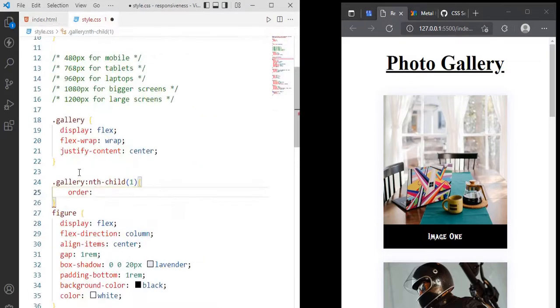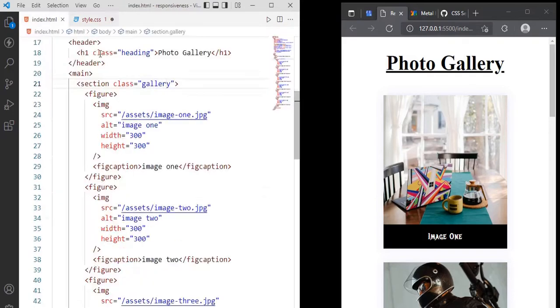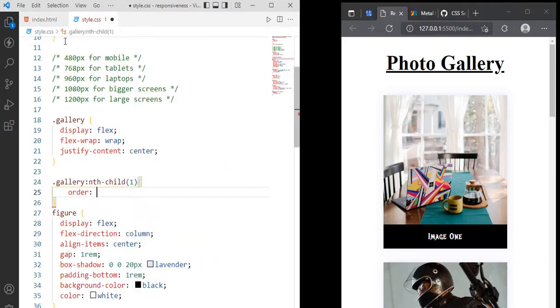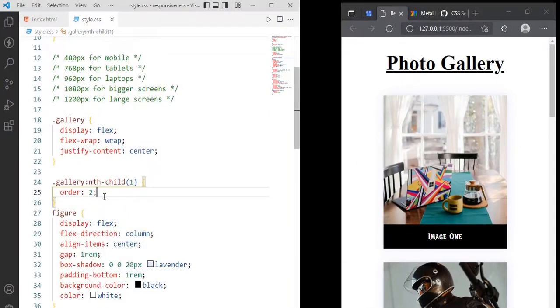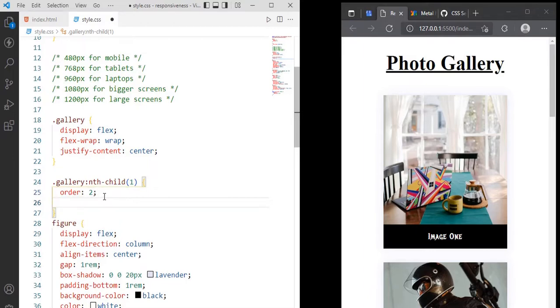Then we can select the nth-child, which can be anyone, but this time around we are selecting the first child, which is this image one, and give it an order of 2. It didn't really work as expected, so let's see what happened.